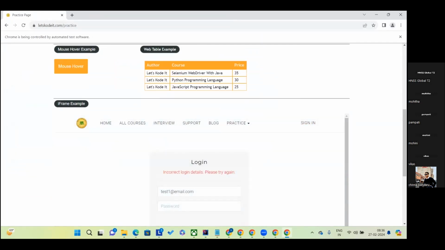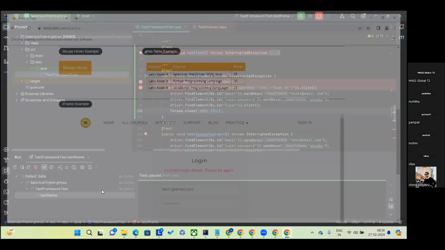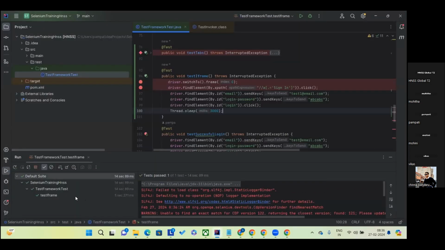Yeah, so that is working. Maybe the credentials are incorrect, but entering the username and password are working fine. Maybe this is the correct email. So the operation that we wanted to perform on the iframe is working fine. Any doubts on tabs and frames so far?